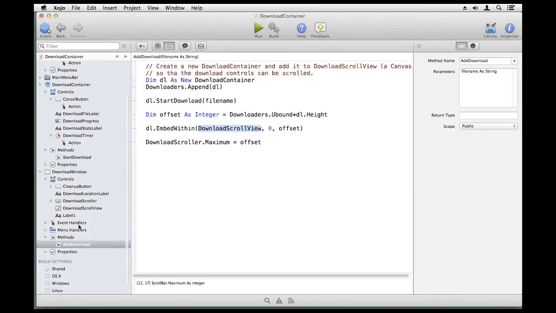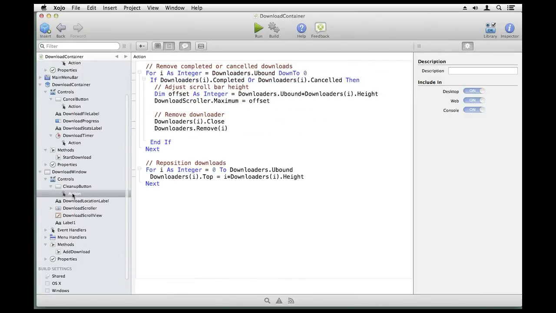Now first we'll look at the cleanup button before we get to the scrolling, because I bet some of you think the scrolling might be pretty neat. You can see here the cleanup button has a comment. Actually, I commented some of the code here, things I want to do before I get this into the next Xojo release.